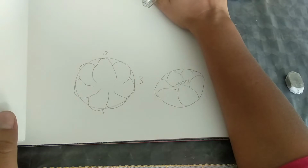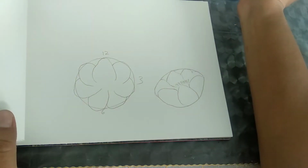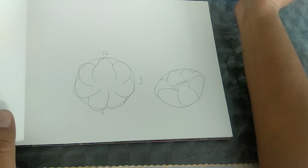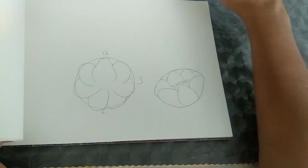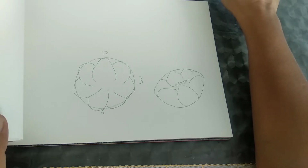The tail of the deer. Nobody has drawn that. I have not taught that. So how will you know? We are not drawing the tail. We are going to draw lots of bushes all around, so the tail will be hidden inside.